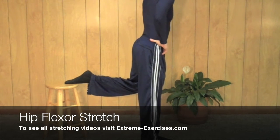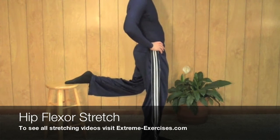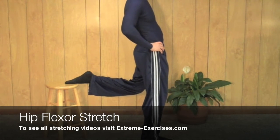And go ahead and bring your left foot back and place the top part of the foot on the stool as well, stretching the left hip flexor. It's important to relax your body, relax your shoulders, relax your arms, relax your hips.